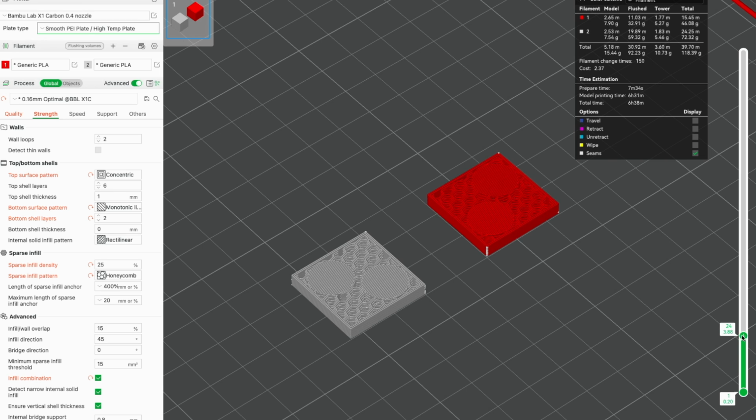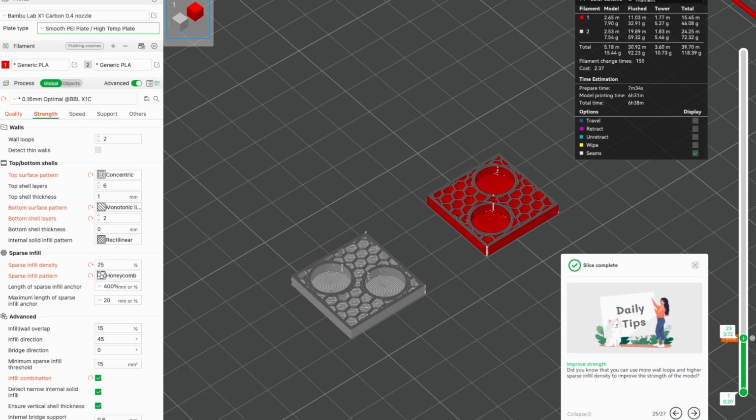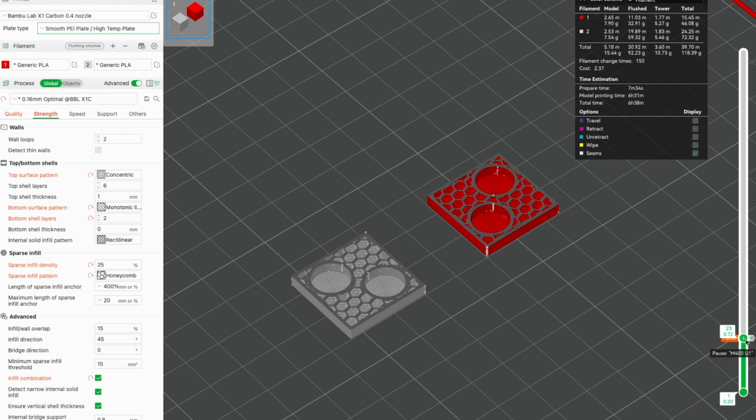After you slice your model, find the location in the layer sequence where the magnet cavities complete printing. Note the layer at which the cavities become fully enclosed. The layer before will be when you will need to pause the print and drop in the magnets. If your slicer has the ability to automatically pause the print at a certain layer, set the print to pause at this layer.